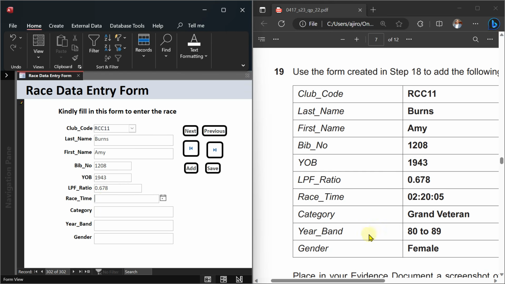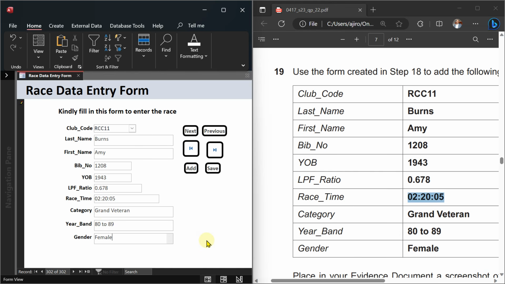Race time is, I'm just going to copy this. I'm going to paste it here. Category is Grand Veteran. Year band is 80 to 89. Gender is female.